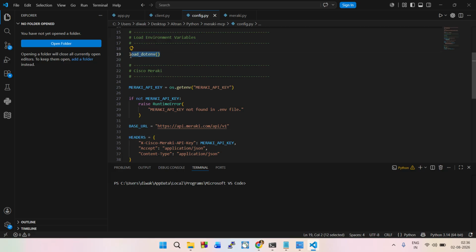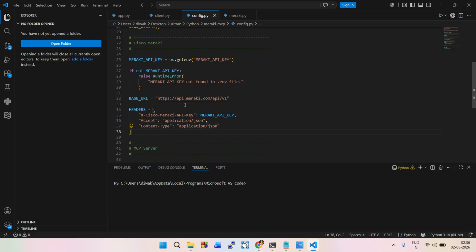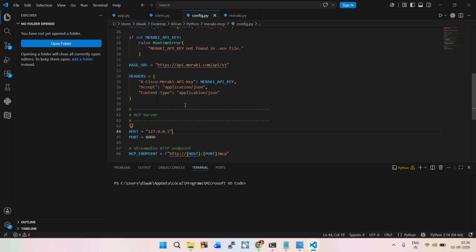This is done to keep the sensitive credentials out of our source code and makes our project much easier to share on GitHub. This way every API call automatically includes the authentication, right? You can see we have taken up the MCP host and the port. So basically my laptop is connecting like an MCP host, and this will be the port number, right?